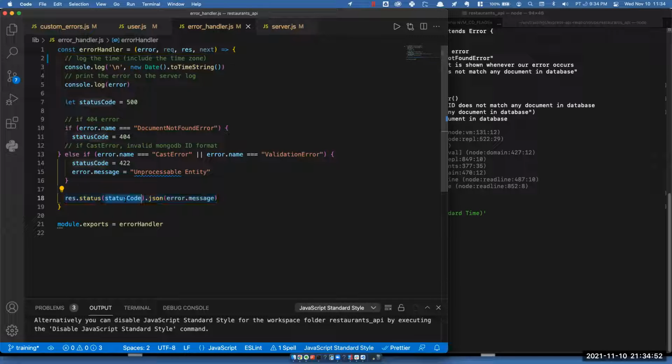We want to send back a status code and send back our error message. At the end of the day, we want to say, okay, what's the status code? What went wrong? And send back the message for it. Let me add a comment here. Respond with the error's status code and message.